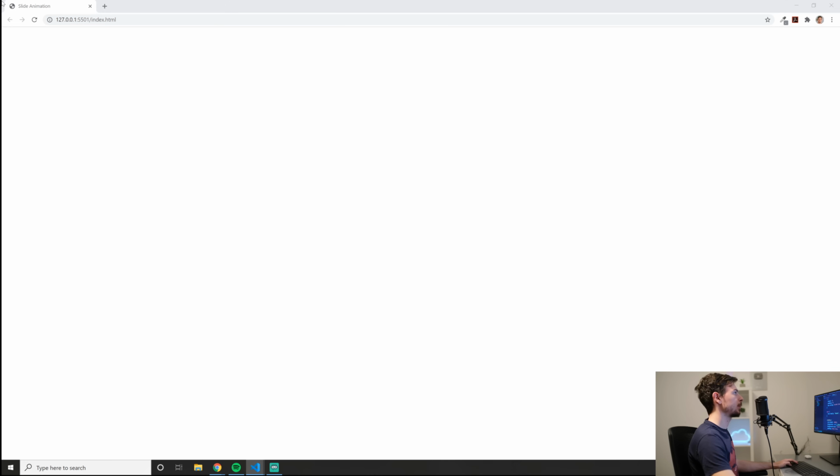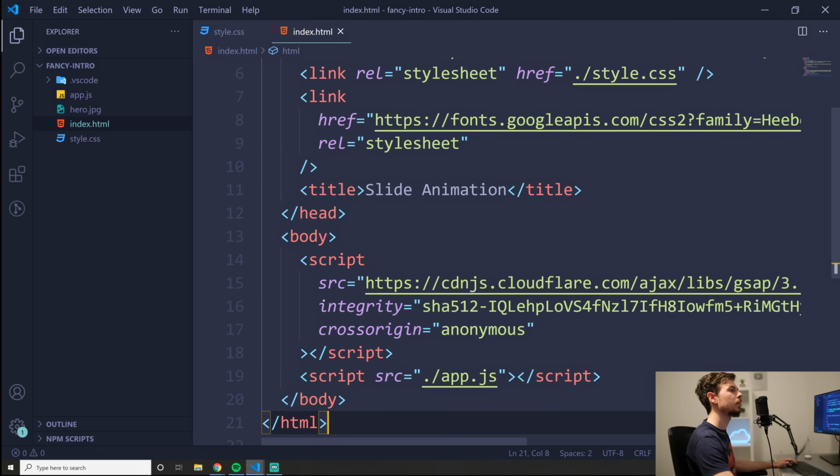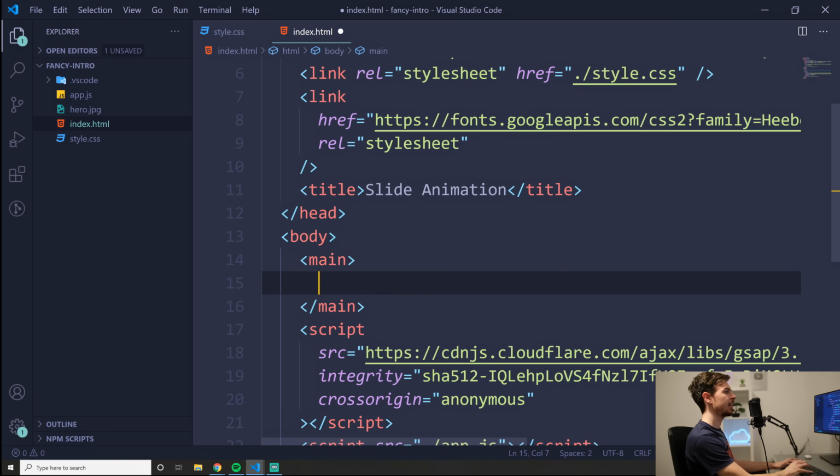And let's get going. Okay, so the first thing I'm gonna do is just write a bit of HTML code. So go here into the body. And in here, all we're gonna do is do a simple landing page, superbly simple. We're gonna have a main tag, and here we're gonna have a section that's called landing. Like that, okay?